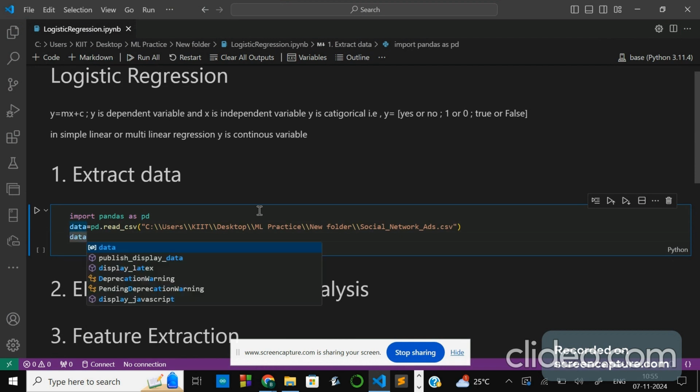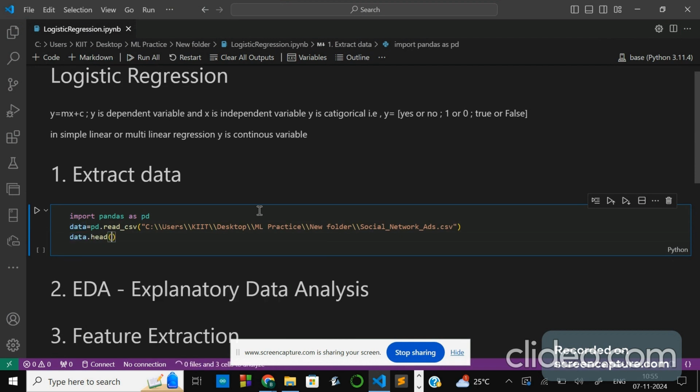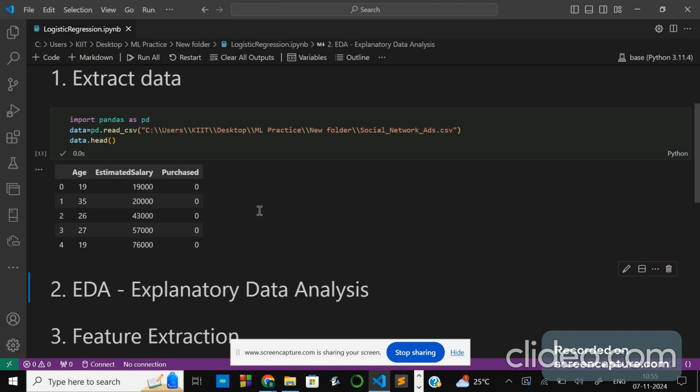data.head will give the first five rows. If I run this, I get the data frame with the column names, including estimated salary and purchased. In the purchased column, I have the category values. If you see here 0, 0, 0, these are category values, meaning each contains either 0 or 1.